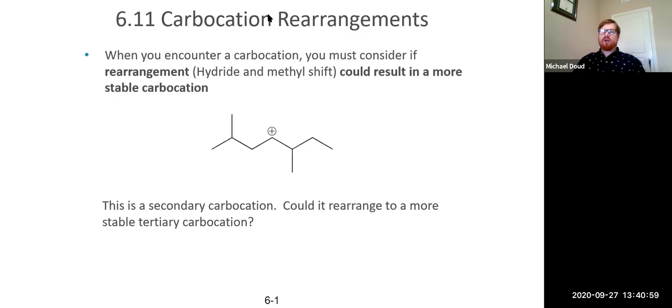Well, one way that you can figure it out is just draw in the hydrogens that you know are on the neighbors. You know it has to be from a neighboring carbon. So just draw in the hydrogens like that. And then this one has a hydrogen as well. So if we look at the one on the left here, if we imagine a hydride shift this way, what we'd end up with is a secondary carbocation.